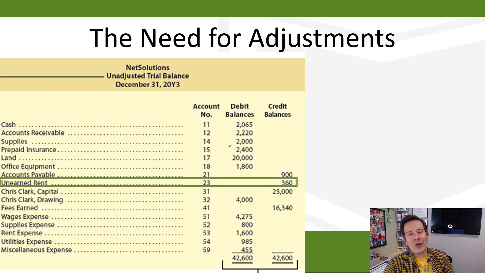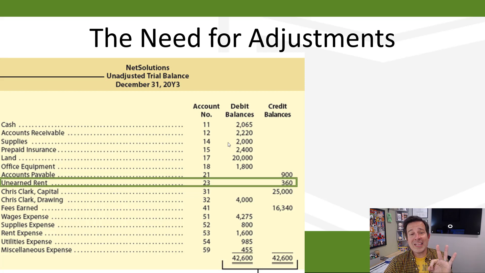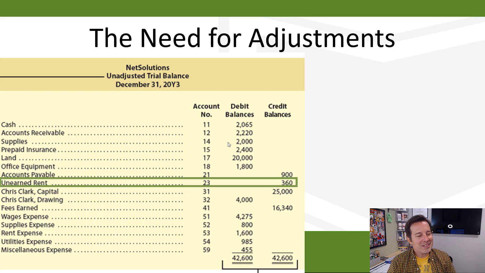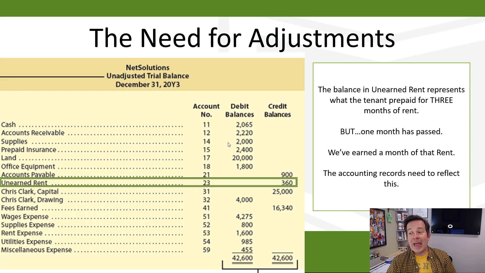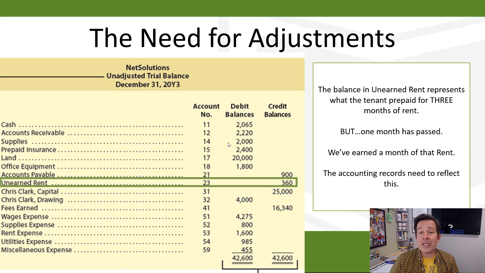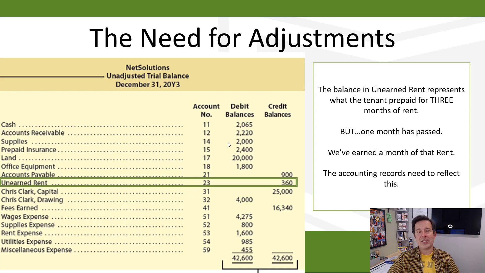Here's one more: we have an unearned rent liability in our accounting records. We took money from a tenant — three hundred and sixty bucks — representing three entire months of rent. We took all their money at one time but haven't done anything for them yet because they haven't used up that rent. Now one month has passed. We've earned a month of that rent; we're no longer liable for three entire months, only two months. The accounting records need to reflect that the liability has gone down and we've earned one month of rent. We've got to make an adjustment.